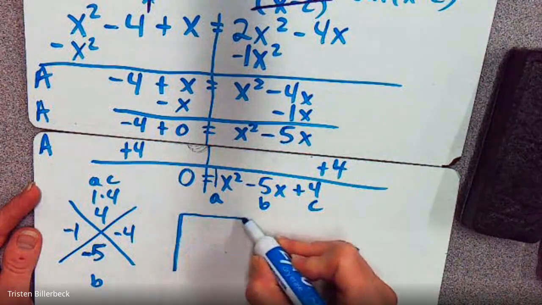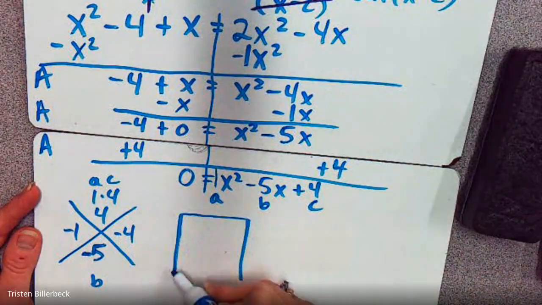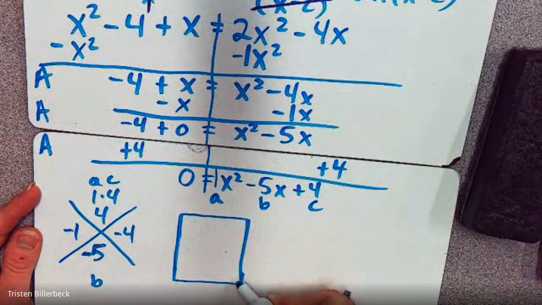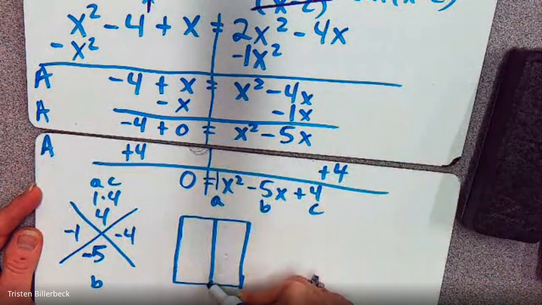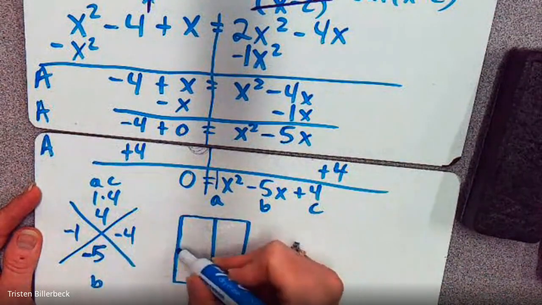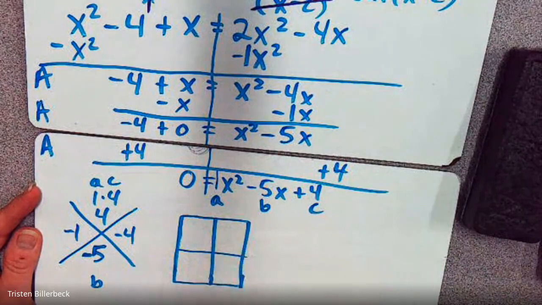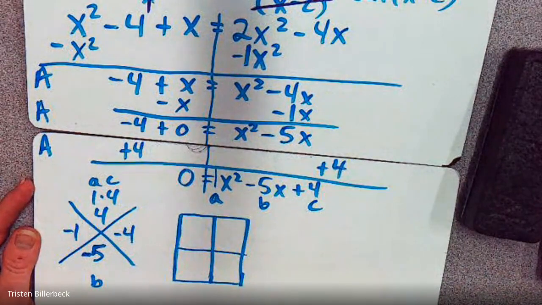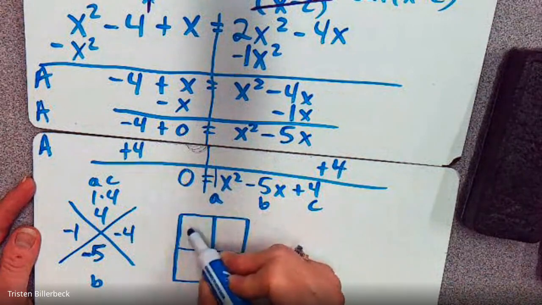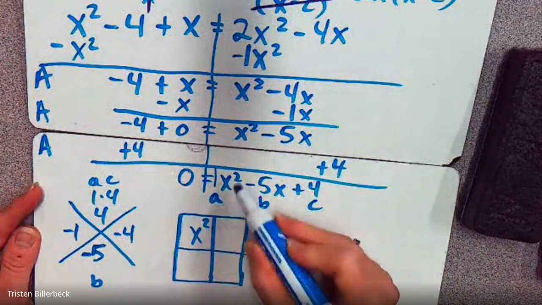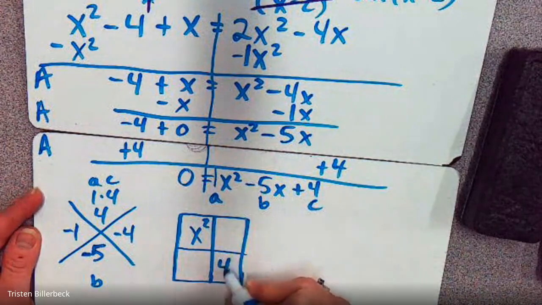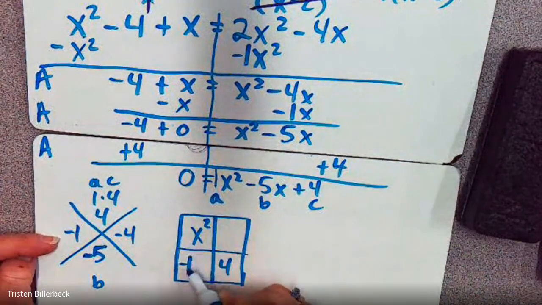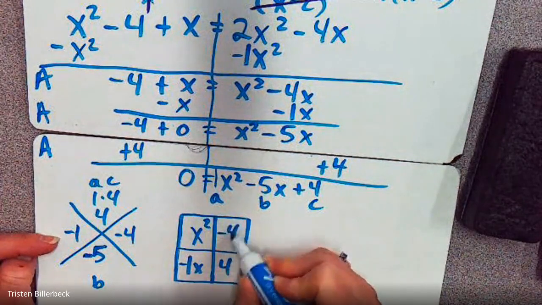So sometimes we have to be very crafty on how we figure these things out, especially when it looks really odd like that, where it's a positive multiplication and a negative number. That gives you a hint it's two negatives. So we have x squared is our first term. 4 is our last term. We use -1x and -4x.